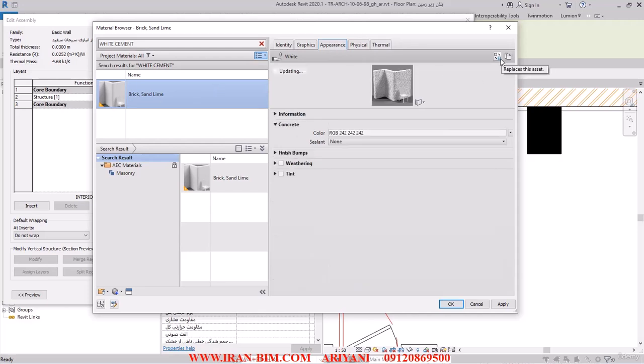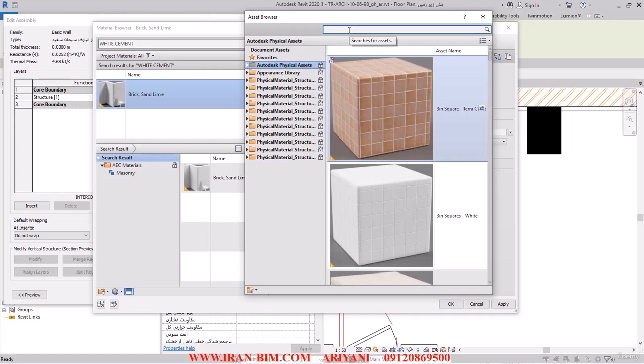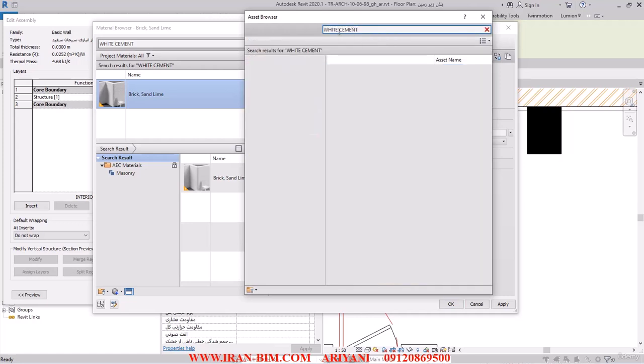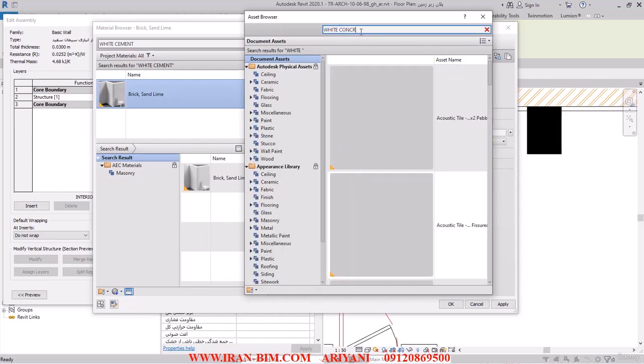So I'll go to the appearance tab, and I'll hit replace this asset. And if I search for white cement here, you see the same yellow triangle here. So let me just search for white concrete instead to see if we have any newer versions for it. So we go to this part here.